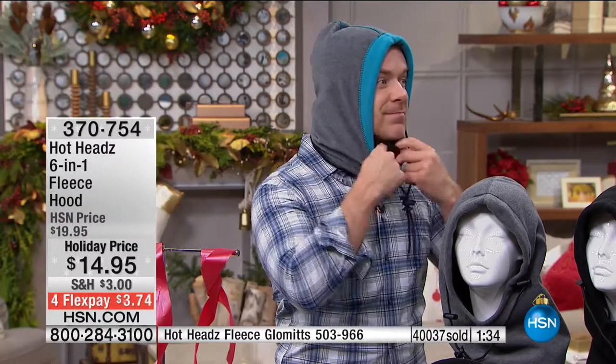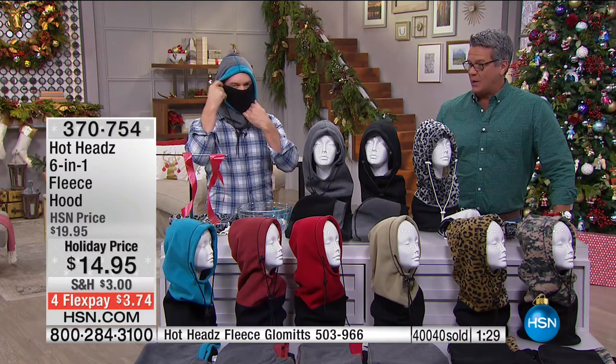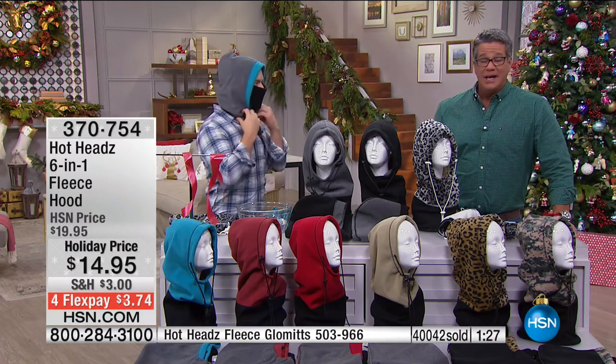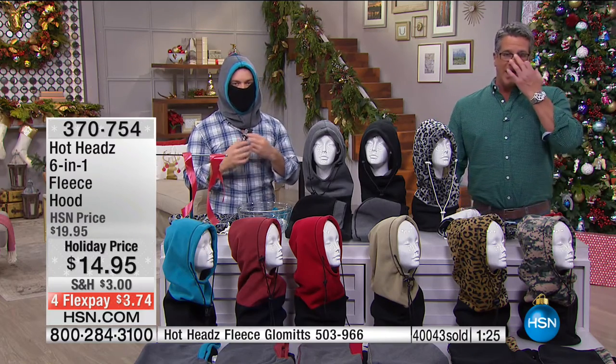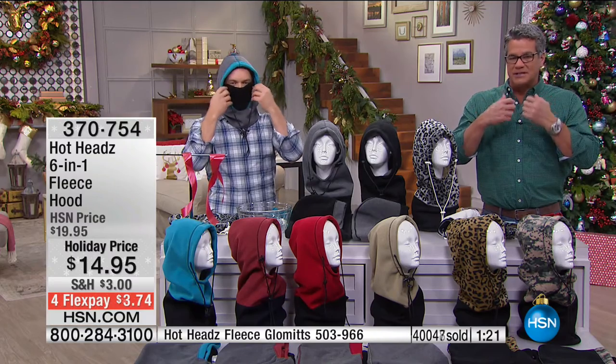And notice with Bill, there's nowhere for the air to get in there, even though he's not wearing a jacket right now. You can see how it snugs up against the collar of your shirt. It'll do the same on the collar of a jacket. It keeps you nice and warm. You've got that little toggle so you can pull it nice and tight around your face. You send your kids out, or your grandkids, a great gift for grandkids too. You want them to be warm.